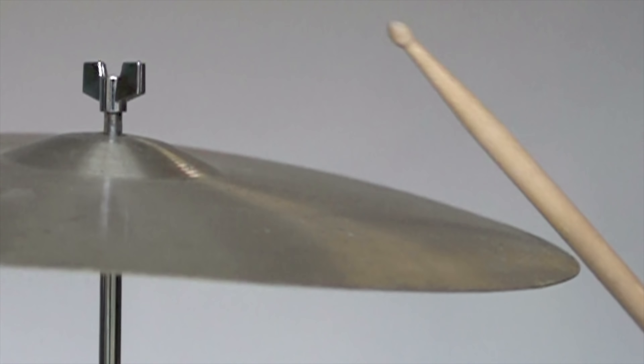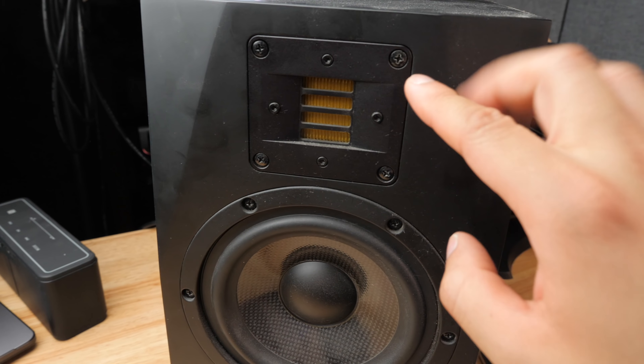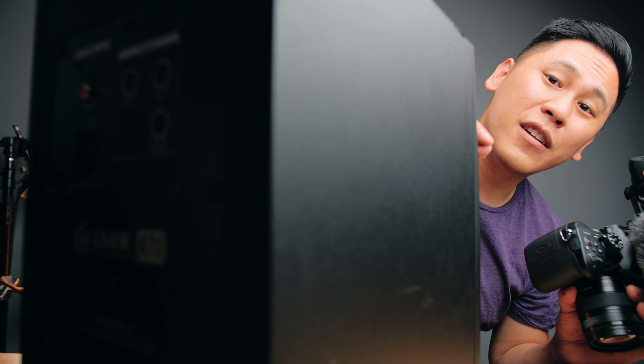A tweeter handles the higher frequencies of audio — that's kind of like the clarity or the tinniness of audio. So it's kind of like a cymbal on a drum kit, a screeching noise like a whistle, or like the S's in speech. Now, a woofer is kind of like the fullness, the lower frequencies — kind of the oomph to everything. So it's kind of like that punch sound effect you hear in a movie, or kind of where the voice is, where you have a lot of the body. And because a tweeter and a woofer handle different frequencies, that allows them to produce higher quality audio within their respective frequency range, meaning it'll sound clear and more defined, with a much fuller sound.